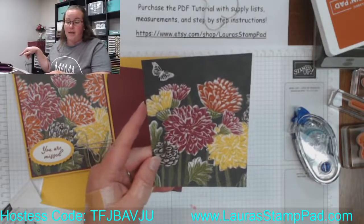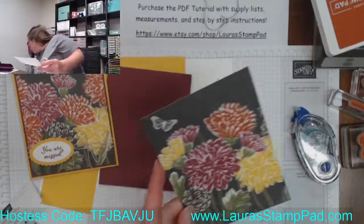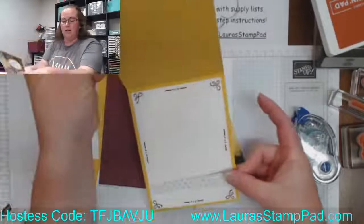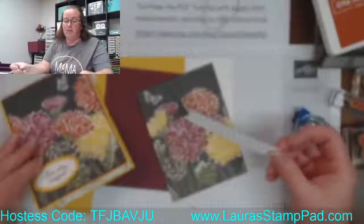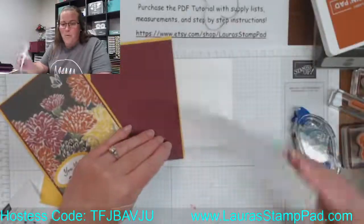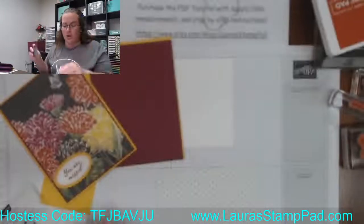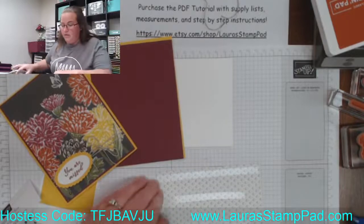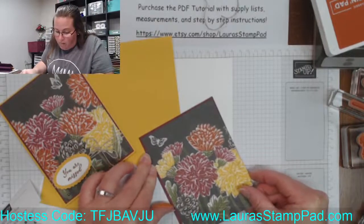You could always use your leftover piece, flip it over and use the other pattern as an inside decorative piece — I do that a lot with leftover designer paper. I didn't do it for this one because I did a super skinny piece. Good evening Colleen, welcome from Michigan! Is it really cold up there? I feel like all of you live in chilly northern areas, so whenever I talk about it being cold you're probably laughing at me.